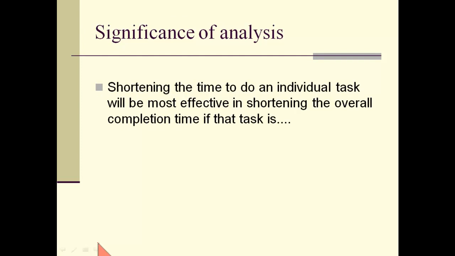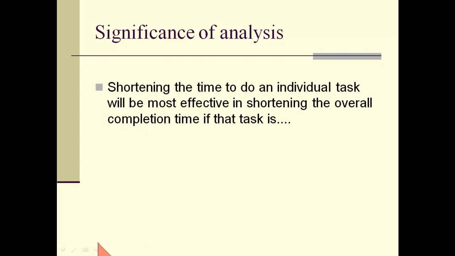Why do we care? What's the significance of a critical path? Here it is. You can talk about, our goal is to find the shortest overall completion time. Find the schedule, find the way of assigning these tasks to the computers or the people to finish the overall job in the shortest way possible. Maybe we'll think of a way to allow an individual task to be done more quickly. Will that speed up the overall job time? Maybe not. If 2 people are working together on jobs that have some relationship and one person speeds up, the other person may or may not be able to also compensate so that the overall job can be completed in faster time.